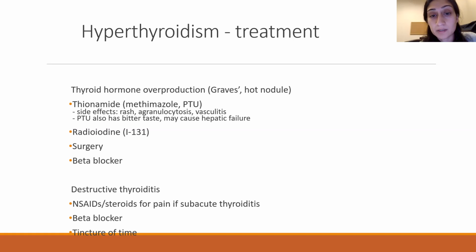If they have pain because it's a subacute thyroiditis, you can give NSAIDs or steroids to help with the pain. And then you can give a beta blocker when they're in that hyperthyroid phase to help with the symptoms. Sometimes when patients go into the hypothyroid phase, if it lasts a long time or they become severely hypothyroid or pretty symptomatic, you can give short courses of levothyroxine as well. And then when things start to get better, you can back down on the doses and see if they truly need to be on it lifelong or if they can get off of that levothyroxine.